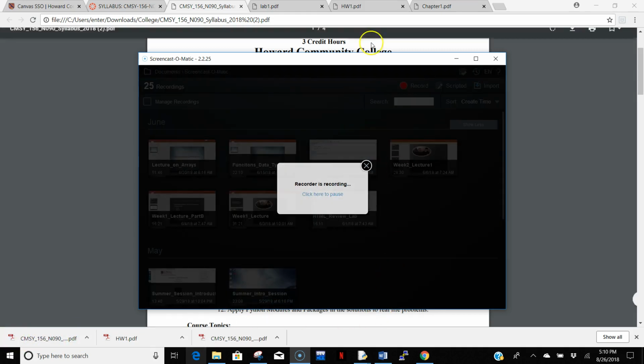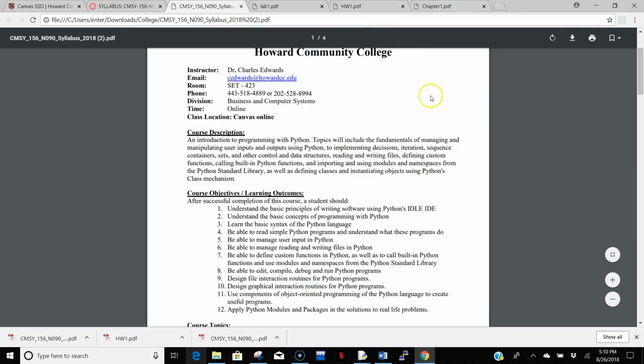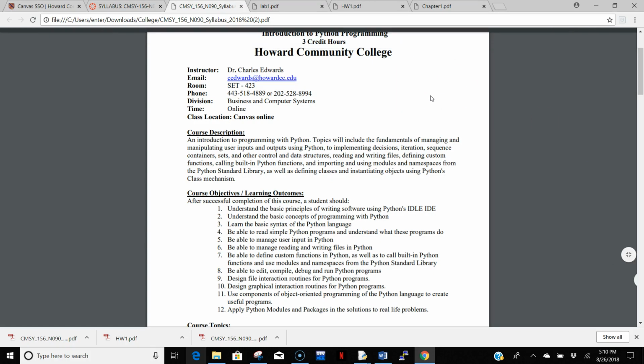So in this introduction, I have gone through the syllabus. I've gone through how to access, download IDLE, and install it. I've not gone through the exact installation process. Just click next and go through that, take the default values. Once you finish installing and have IDLE ready to go, that's the shell that we're going to be using to create and run your programs.